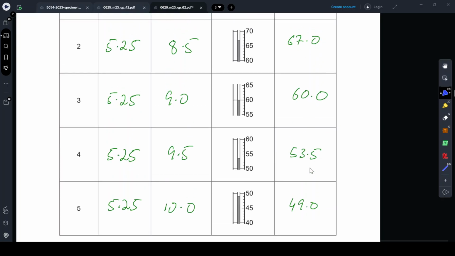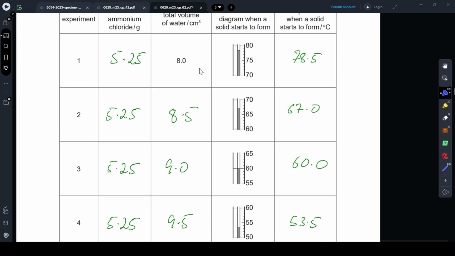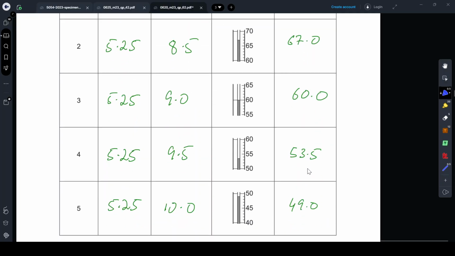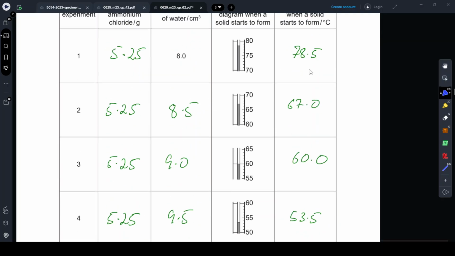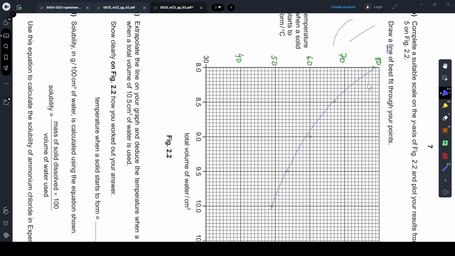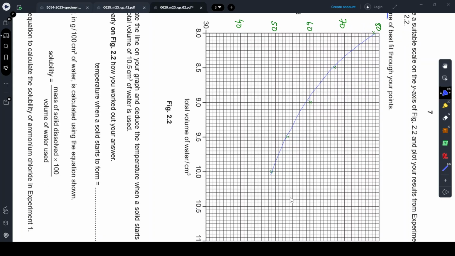So the difference is getting lesser, yes, but the increase in the volume is linear. You're linearly increasing 0.5 centimeter cube, but the decrease in the temperature when the solid starts to form is not linear in that case. You can see that. So you can observe the values and try to figure out, and then you notice the points you've put on the graph, and you say, is this going to make a straight line, or is this going to give me a curve? What's the trend of the values? You need to figure that out, and that's part of the test.